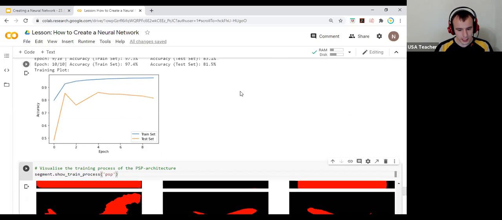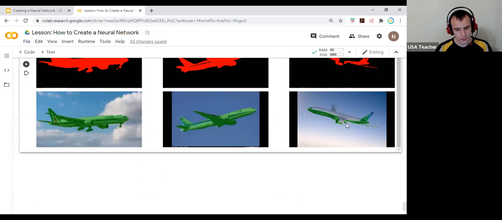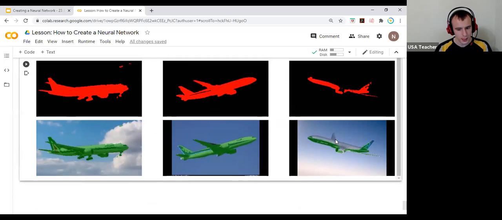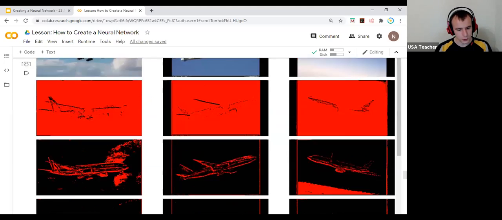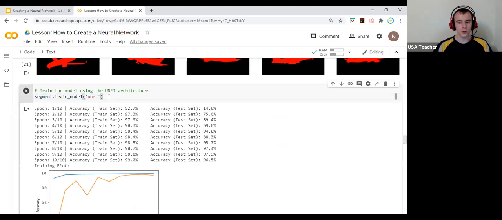So this PSP architecture, it wasn't as good. It didn't give us the best results. It gave us some decent results, better than the linear architecture. But we see that both of these architectures really don't perform as well as the U-Net architecture. So that's when we would want to take a look at the U-Net architecture. And we might want to make some improvements on top of that. We might decide that 96.5% isn't good enough. We want 98 or 99%. So that's when we would try to tweak this architecture just a little bit to give us even better results.